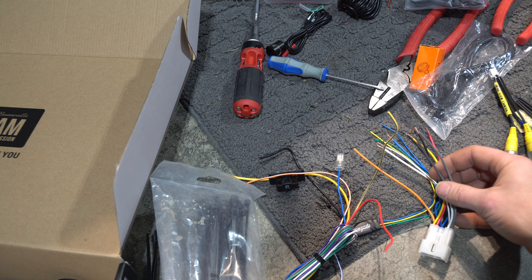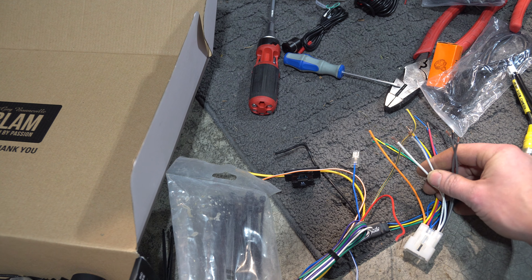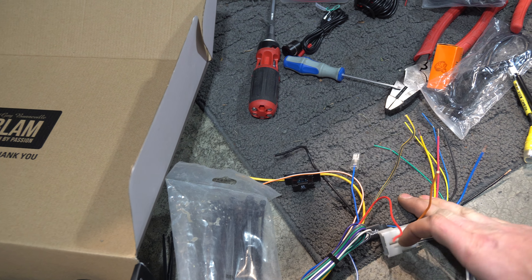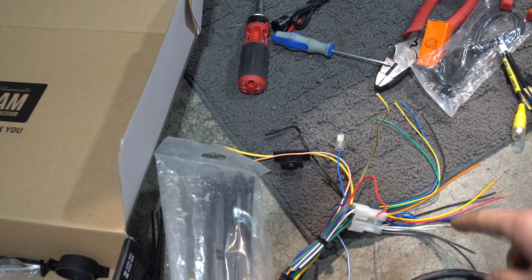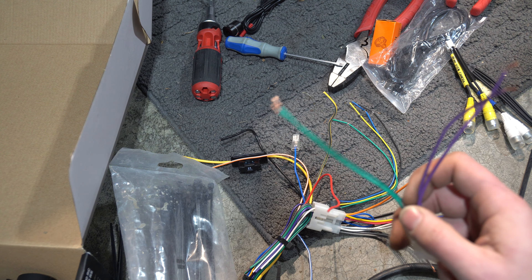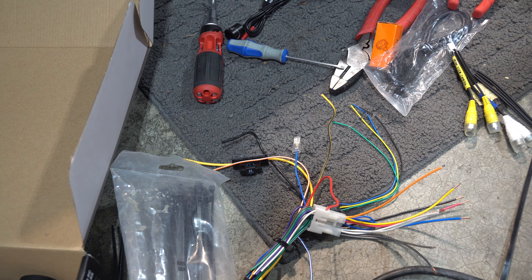Deck is ready to go in. Unwrap all the wiring. The two grays are your right front speaker. The whites are your left front speaker — the white-black is the negative to the speaker, and the gray-black is the negative to the speaker. I have them zip-tied because I'm running an amplifier so I won't actually be using those. You still need to hook them up — just match color to color. Same with this extra connector. The purples and greens: this is your left rear, this is your right rear. Since I'm using and running my own speaker wires, I don't use that, but you can if you'd like.